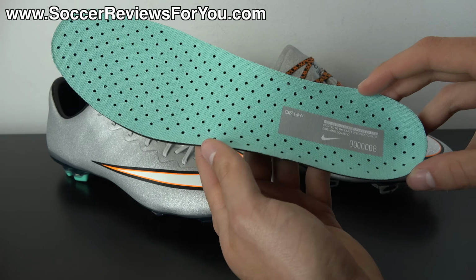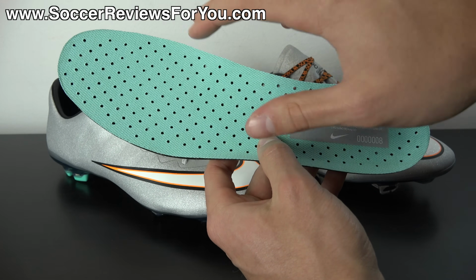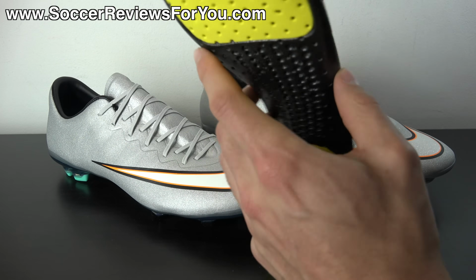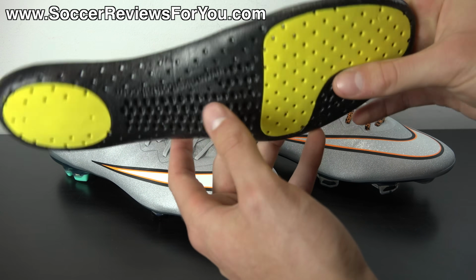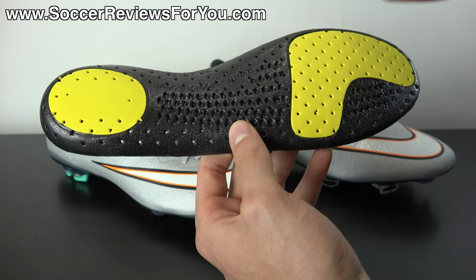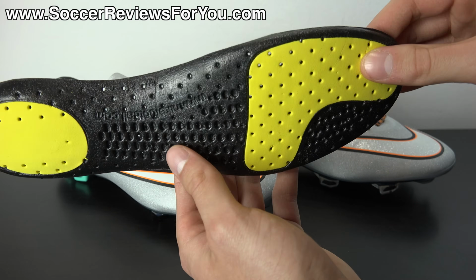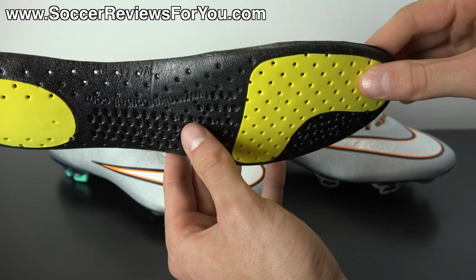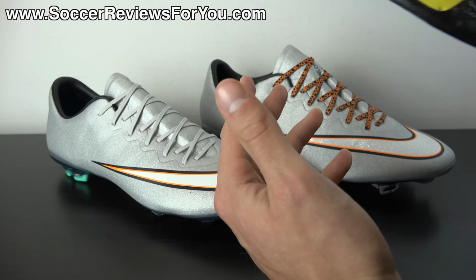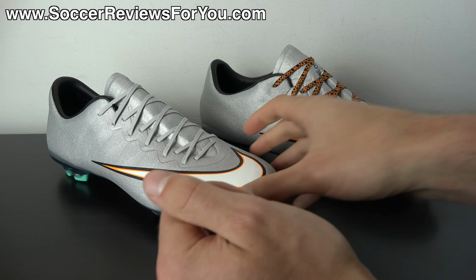From this angle, it appears to be exactly the same. Mesh liner on top, perforations throughout. It's made predominantly from a single layer of this black foam that has a good amount of thickness to it. And then you have added foam layers inserted on the bottom of the shoe in the heel as well as the forefoot, providing a little bit of additional underfoot cushioning that you wouldn't normally get with the men's version. So really nice insole here featured on the youth Vapor 10.